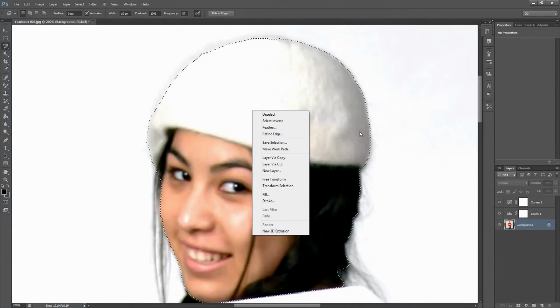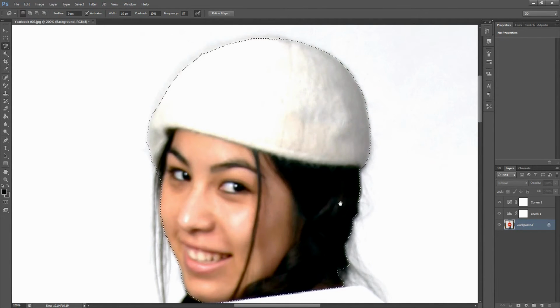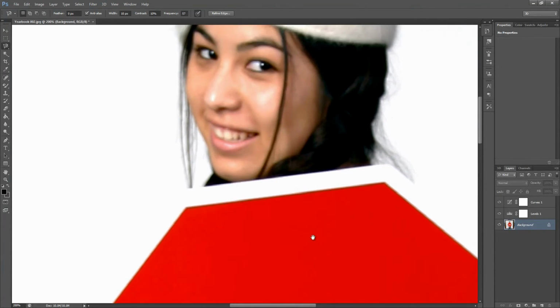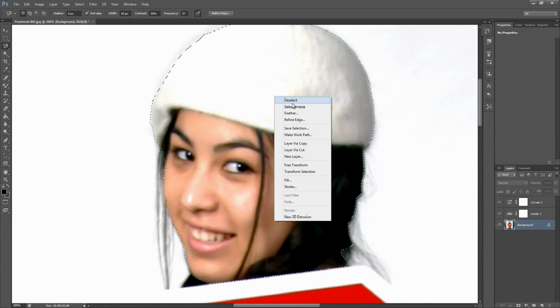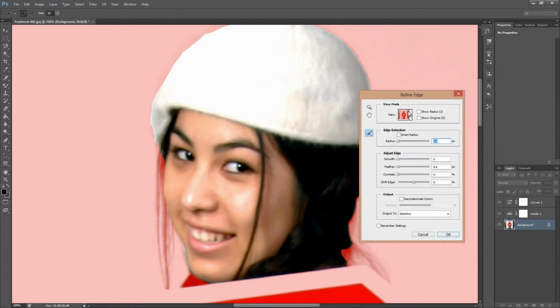First is refine edge. You'll notice, zoomed in on this picture, that our edge is actually pretty soft. When we look around her eyes, around her nose, and farther down around the sign, it's not a really sharp image. With the selection tool, if we leave it as it is, we'll end up with a really hard edge, and we don't want that. We want it to match the picture that we're in. So when we right click and go to refine edge, or choose refine edge from the top of our window, we'll click on that and we have some options.